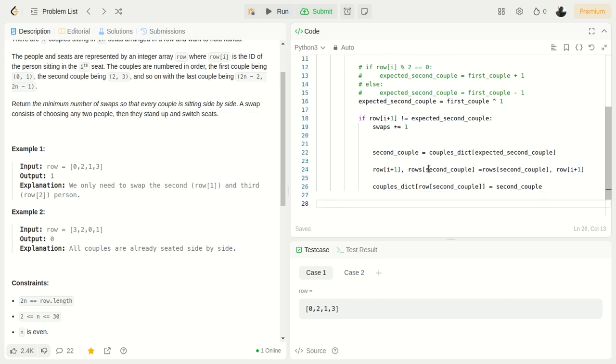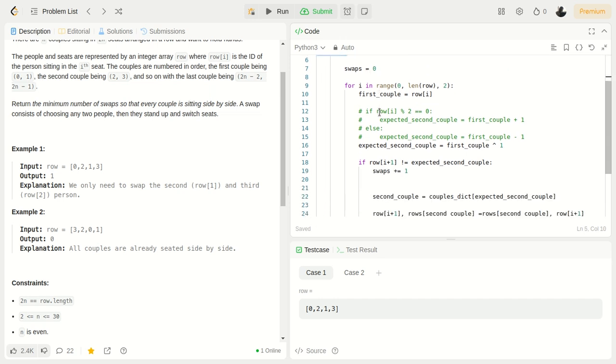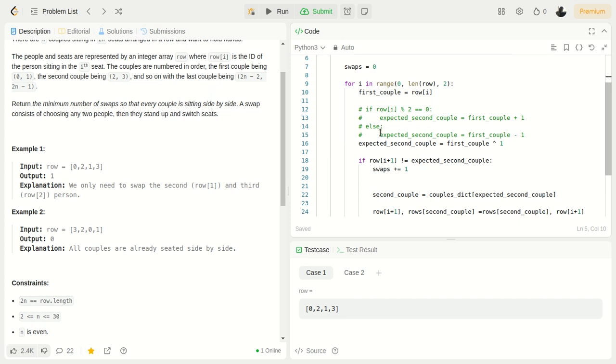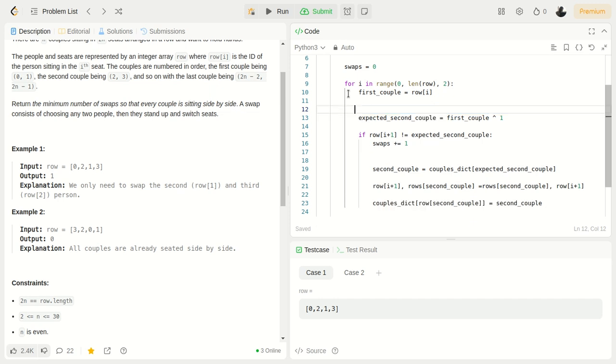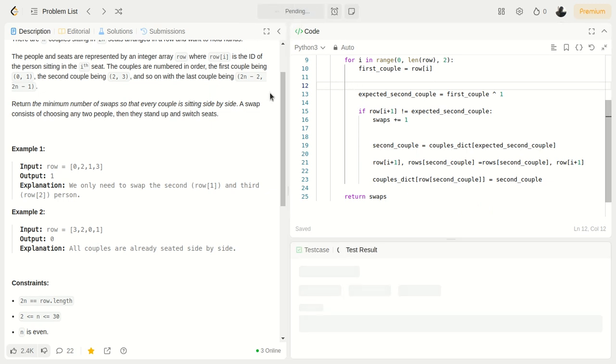So let's now return the swaps and test it. Let's go through it to see if there's anything we've missed. Okay, we loop through. We can delete this to avoid some dead code. Let's see if there's anything we've missed.